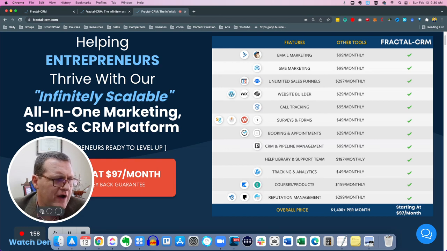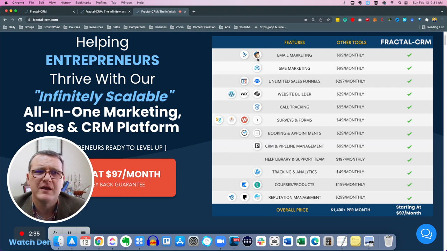And again, I've used all these. And I can say from personal experience, yes, obviously I'm biased, but this is why Fractal CRM is so powerful. So email marketing, again, as you generate leads, as you build your list, you want to be able to communicate with them. Email is one of, if not the highest ROI, return on investment. Even though, yeah, there's things with emails and all that, it's still one of the best ways to communicate with your audience, to stay in front of them, to continue to provide value and nurture.